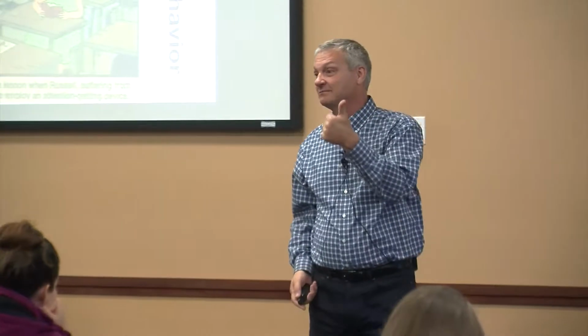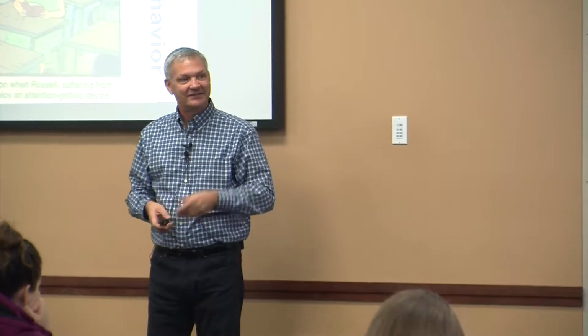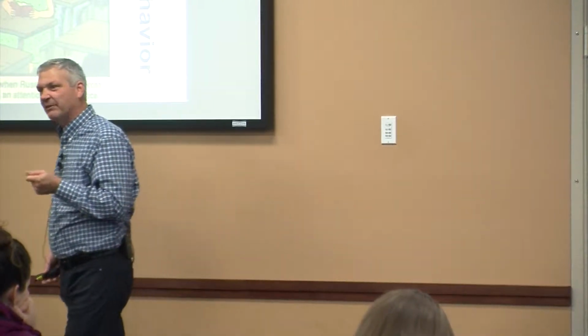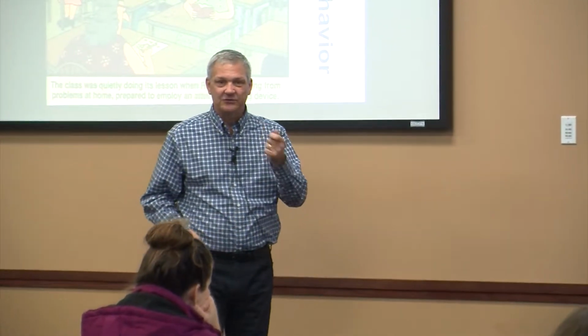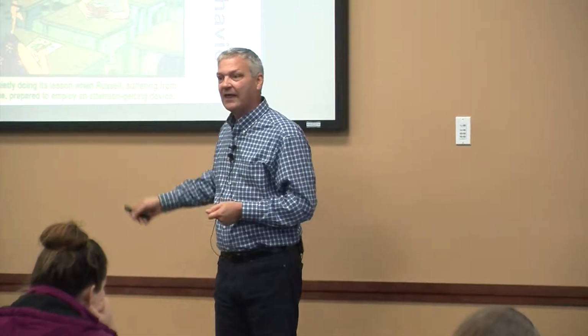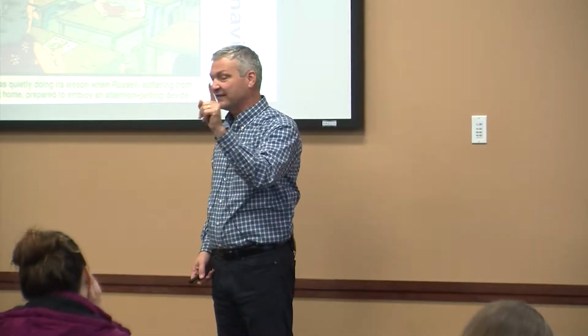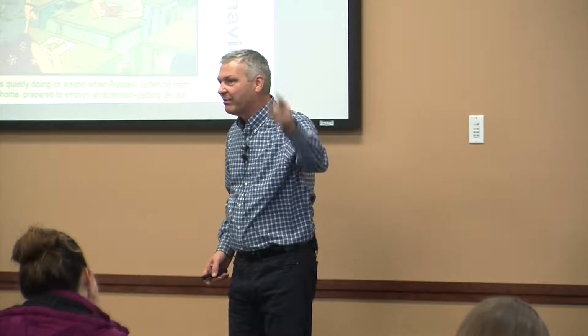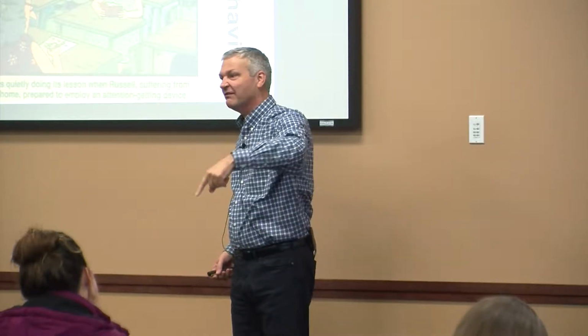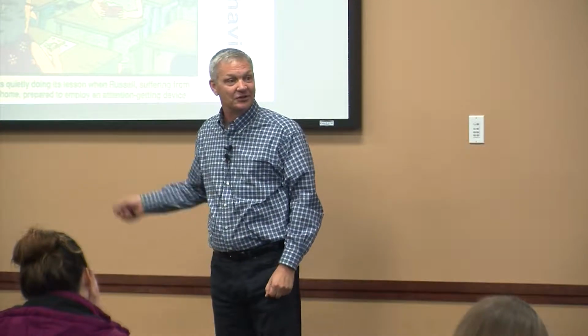So how do you think Russell learned to use that machine? Could have been modeling. He saw somebody else do it and he thought, I'm going to give that a try. Could have been an accident. He walked by it one day and bumped into it and it did something really loud and everybody looked at him. And then he's got to decide, do I like people looking at me? If the answer is yes, I'm going to try that again. It was an accident that got it started, but it's the function of liking people giving me attention that makes me continue to do it.